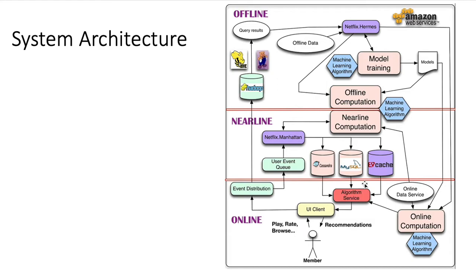After the user gets the recommended results, either tweets or movies or whatever, I may click, play the movie, and maybe rate the movie as good or bad, 1 star or 5 star. I may browse some movies to see if I am really interested. This user activity log will be sent back to the backend, the server side. Usually it can be sent to both the nearline and the offline part. The offline part gets the log, and for this user activity, they continue and try to understand the activity by extracting what it means behind.